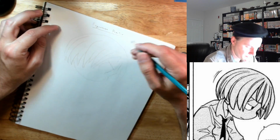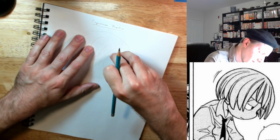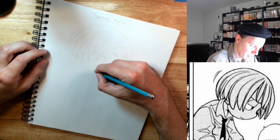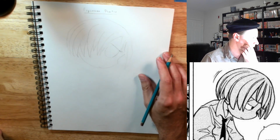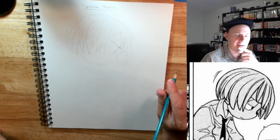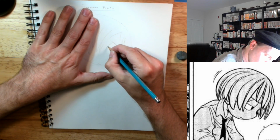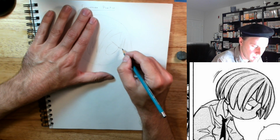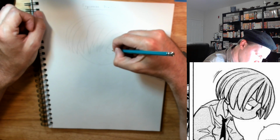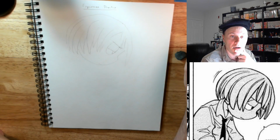We have that line, but it's curving up a little bit here. Give him that sense, and it's actually going down a little up here. This is quite subtle. And then I think we're going to need. Yeah, that's interesting. What am I missing? All right, so for one thing, it's more egg-shaped. So it's more of an oval. And I'm missing something about that. Oh, it's this. That's what it is. Yeah. Okay, that's what changes it.